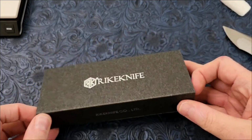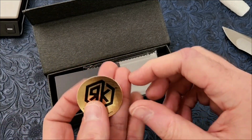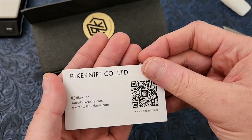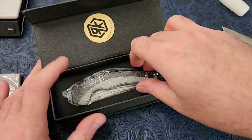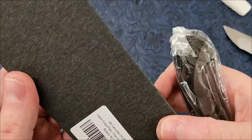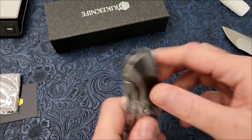I have had the collaboration with Microtech, and I think I've had Rike make a couple other knives for some other companies, but got a nice sticker here. This is my first actual Rike knife that I've purchased. Information there, sales card, microfiber cloth. Here is the knife. This model is called, what is this called? This is the Lamella. So this is the updated Lamella, I believe.